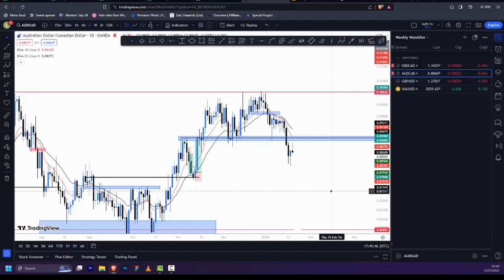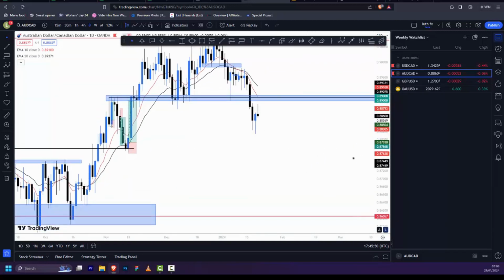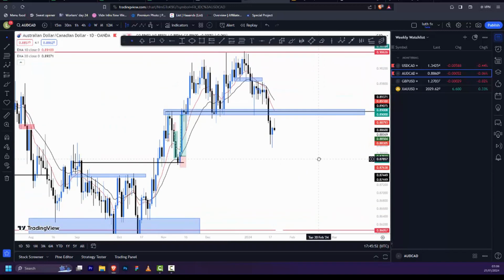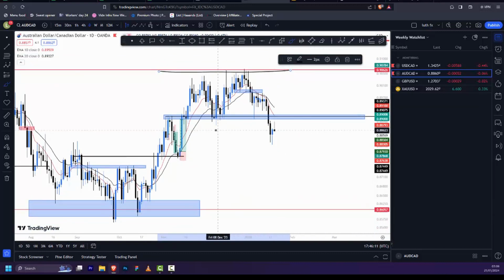So let's continue. Now, on the daily time frame, we can clearly see that the market just made a huge impulsive move, breaking below a previous support level, now turning resistance. And what do I mean by this, right? For those who don't understand support and resistance, let me briefly use this pattern to explain, right? Now you can clearly see that we have this resistance here, which we have already spoken about on the weekly time frame.